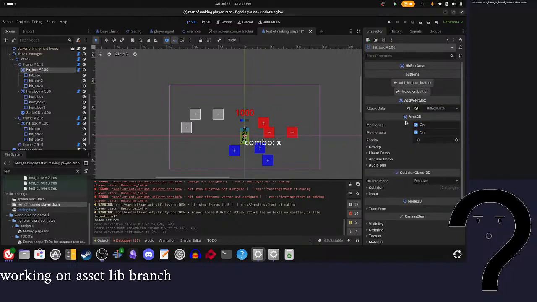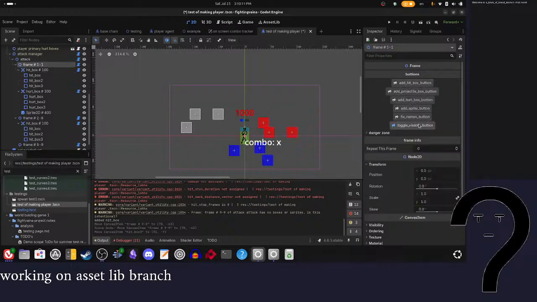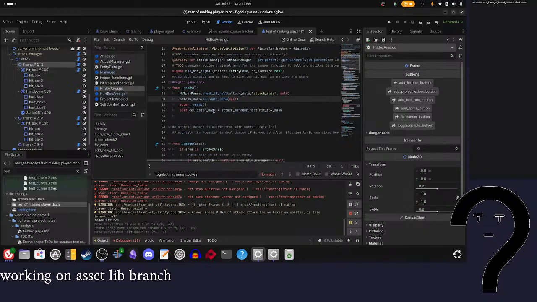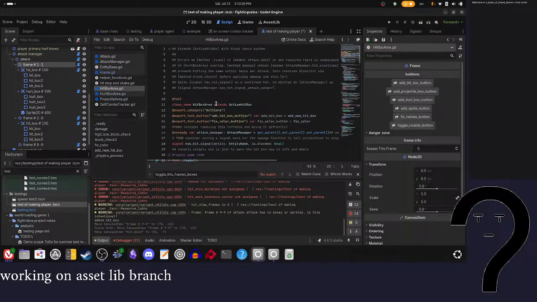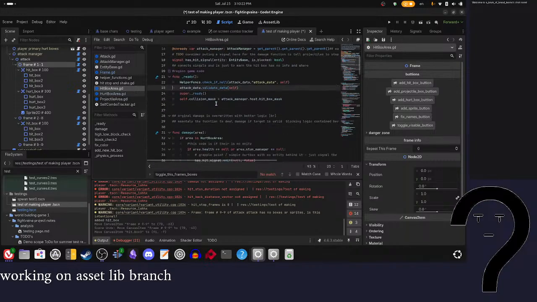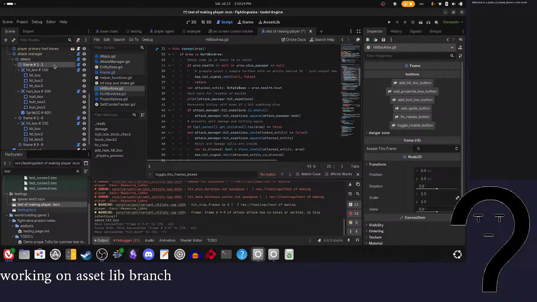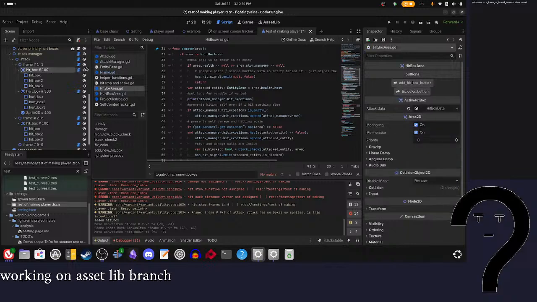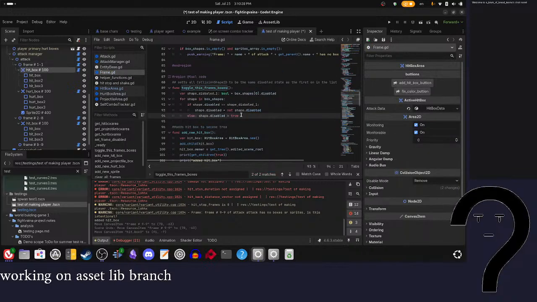This one specifically will not. Sorry. Yes, okay. So if I then go in here, already, is it frame?